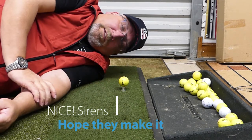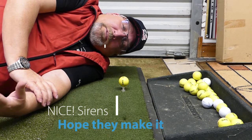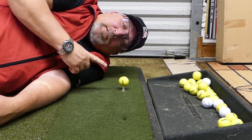Do that. Tee it down a couple of times. Give it two or three times and check it out. There's my tip. And those are the three ways that you can change dynamic loft, all right?